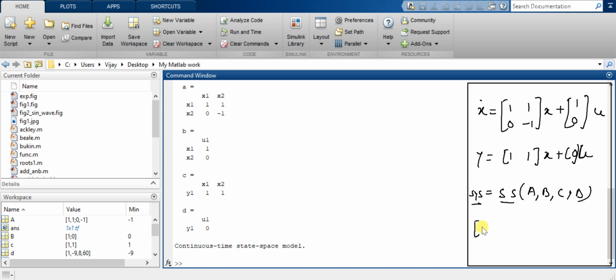For converting the transfer function into state space, we have to use the statement [A, B, C, D] equal to tf2ss, passing N comma D, where N and D are the numerator and denominator matrices of a transfer function. So we have an example: tf equal to (s square plus 6s plus 7) divided by (s plus 4). We have to convert this into state space. So let's try to code.